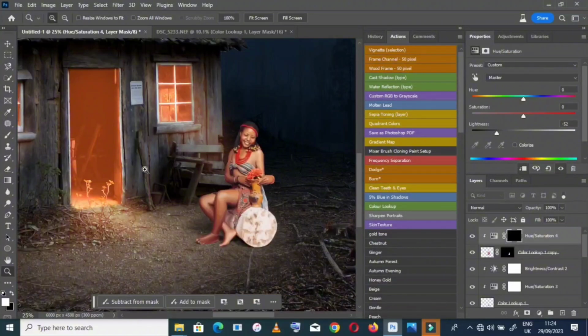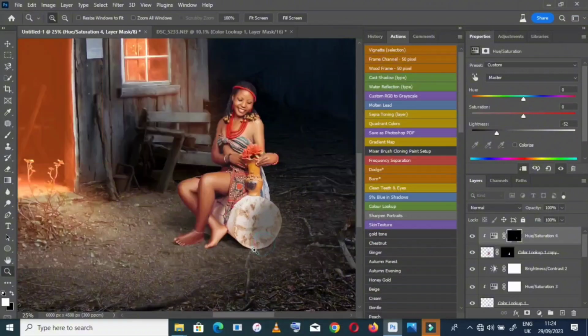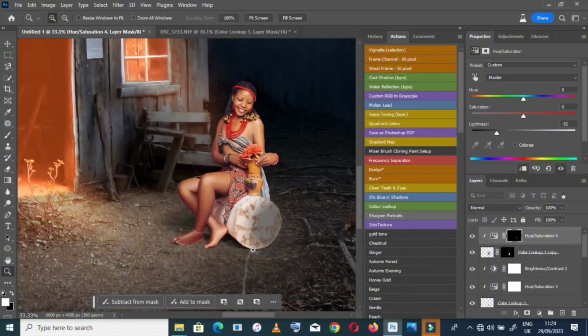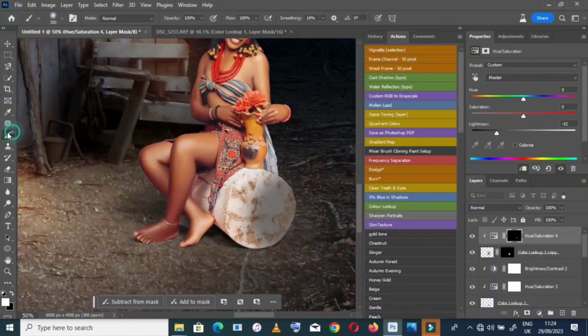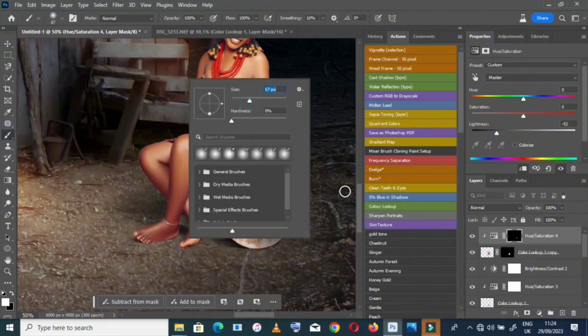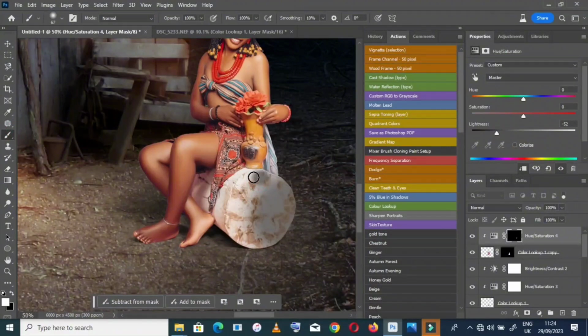You see, then Control I and start to paint. This wood the girl is seated on. Paint it very carefully.